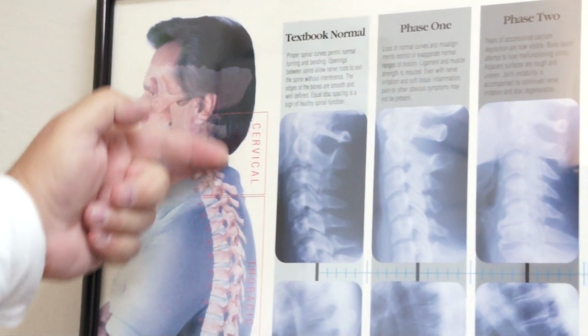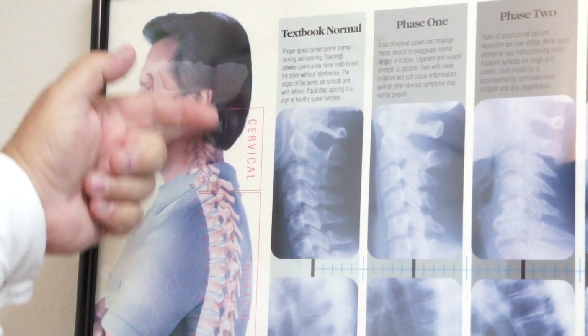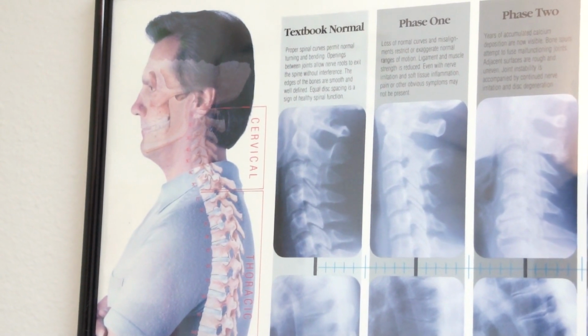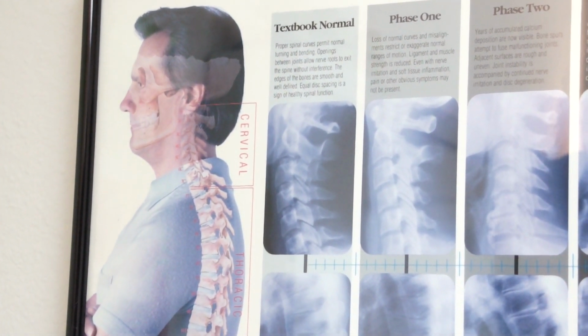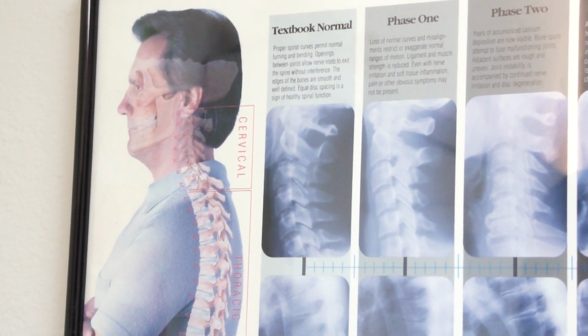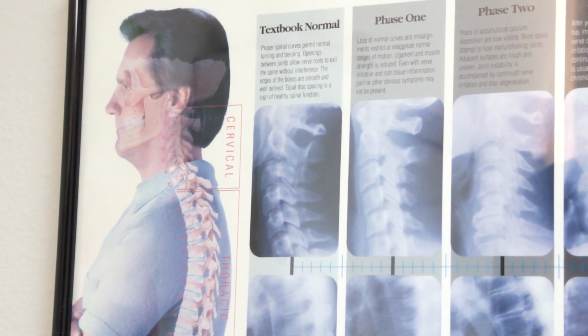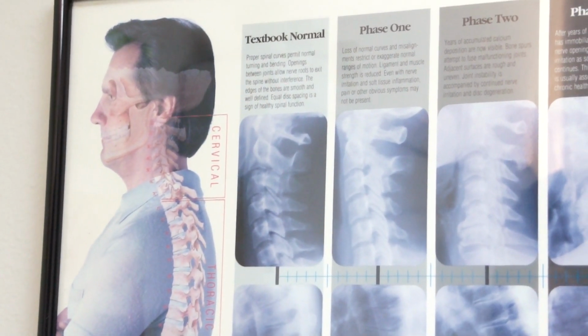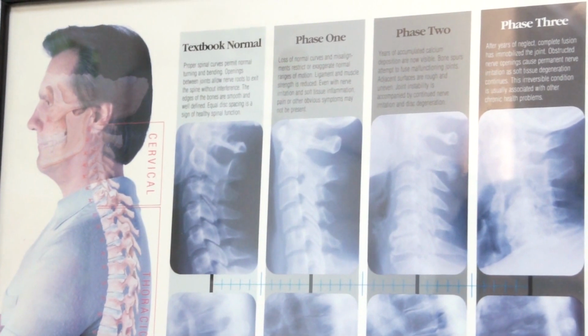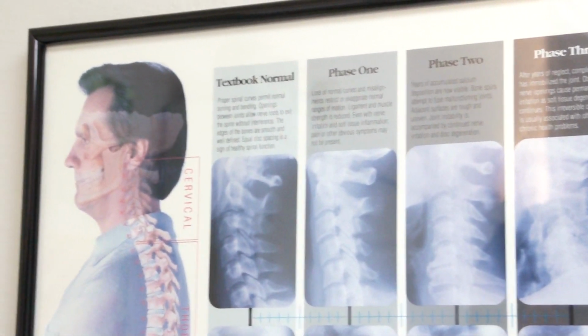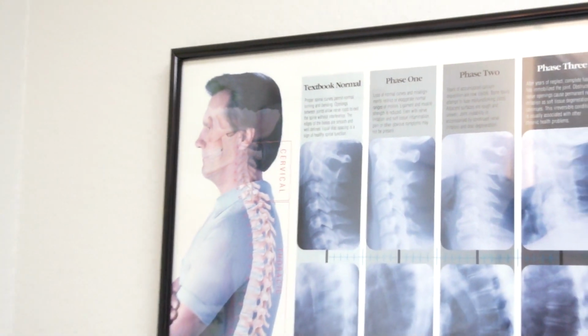This puts pressure on the muscles in the back of the neck, and when the muscles are contracting chronically, for any length of time, it will cause lactic acid to build up in the muscle tissue. The byproduct of that lactic acid is muscle pain. So a lot of times people will come in and think they have a muscle problem, and really their structure is out of alignment in their neck, and that's causing the muscle pain.